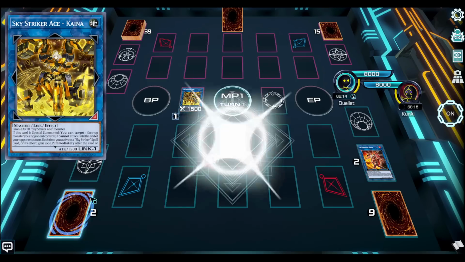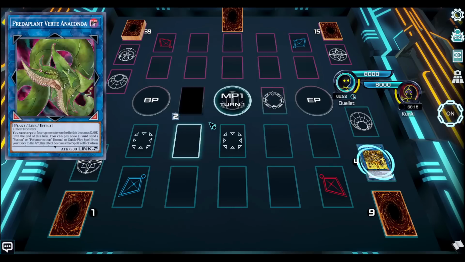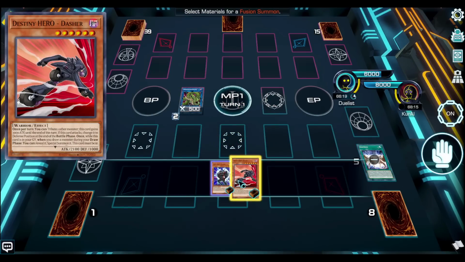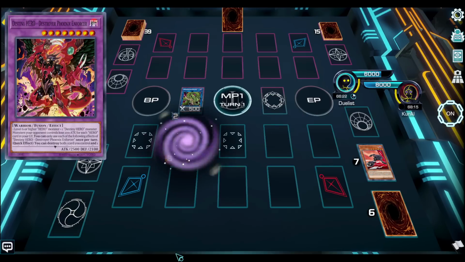And then we're going to summon to where she is pointing to. And now that we have 2 effect monsters on the field, we could summon Anaconda. Now, Anaconda's got a minus 2k damage to send the Fusion Destiny in the graveyard to summon the Phoenix Enforcer. Come forth and summon Phoenix Enforcer.